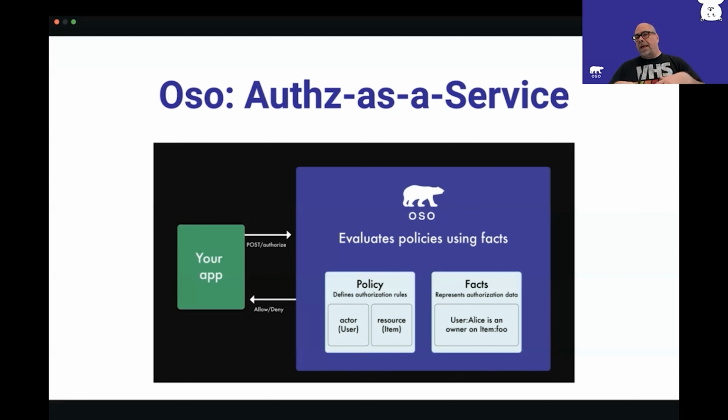And we also have a very rich query interface that allows you to create more complex queries about your policy to build things like sharing widgets. You might want to determine not just that a user has access, but how they gain that access. So if you think of things like the Notion sharing widget, you not only see the users that have access to the file, but you also see how they got that access as well.